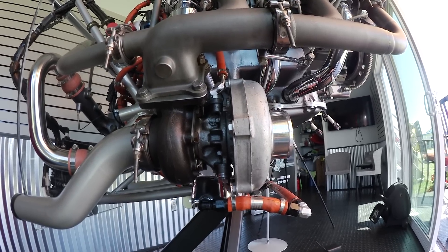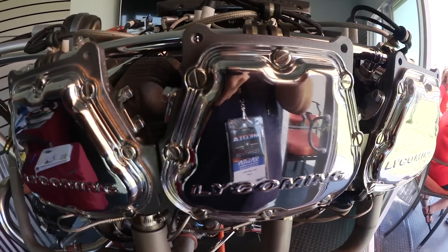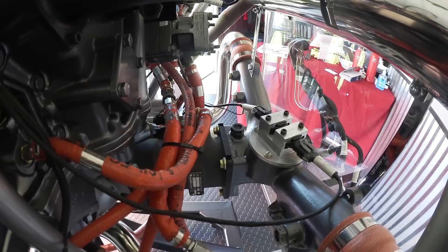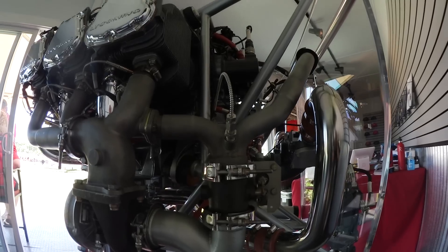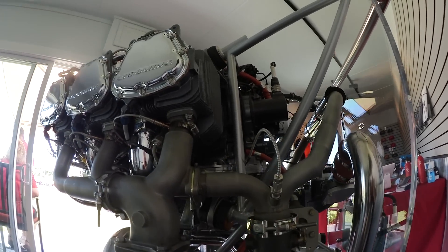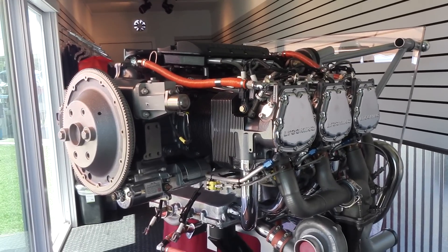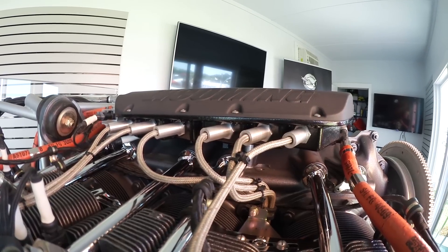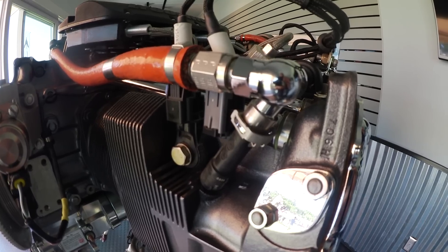It has a 2,000-hour TBO, a two-year warranty, and you can extend it out to five years no problem. This engine is the first available in a customer aircraft, but they've actually been flying it in Northrop's UAVs for a long period of time under very difficult conditions — zooming up to high altitude and loitering. They need a very simple system that can be managed remotely for UAV use. There are about six aircraft flying with lots and lots of hours on them.